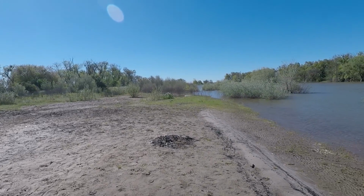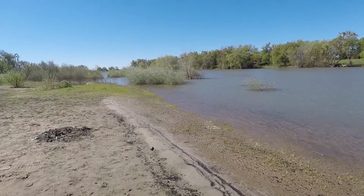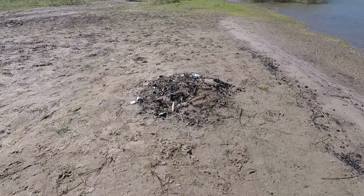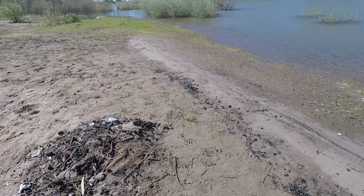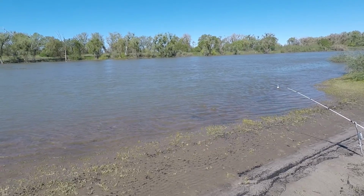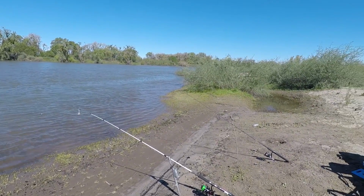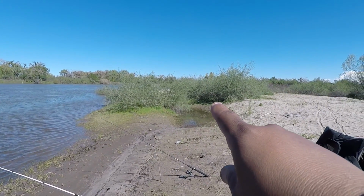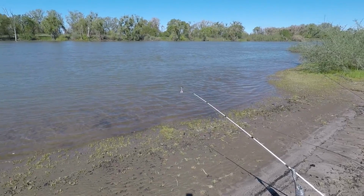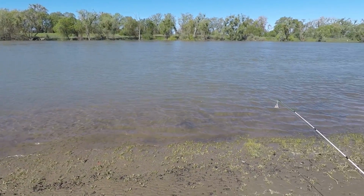A lot of kids come out here. There's a reason they call it Beer Can Beach. They be out here partying, making bonfires and stuff. You can see here's a little remnant of a bonfire they were making. So we might come out here and just cook, and hopefully we'll get this exact spot, because this is the least snaggiest around here. We were over here the other night, and over there, and we were getting snagged up. But at least my pole's in the water, my line's staying put.